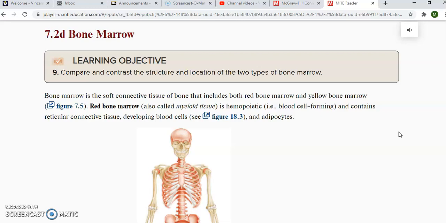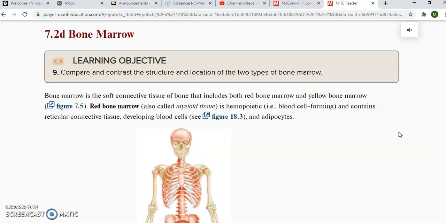We actually have two types of bone marrow, which I don't know if many people are aware of. We have red bone marrow, and it's called red because it has this red color. The thing that gives it its red color is that's where all those blood cells are being produced. The red comes from the hemoglobin that's in the red blood cells. Remember, hemoglobin is a pigment, and if it's present, then usually things look more pinkish or red. So the red bone marrow is the type of marrow that has a large number of blood cells forming in there, and so it's got that red color.